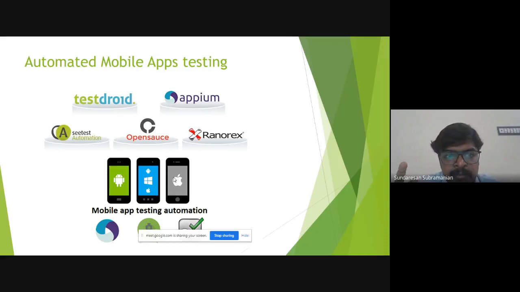One is Appium Server and Appium Studio. So we can directly install that particular software in our Windows machine and just connect it through a cable with an iOS device or normal Windows device or Android device. And you can directly communicate with this device and particular application and test it through automation.